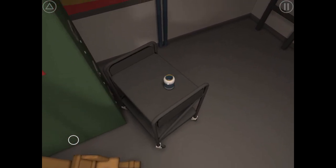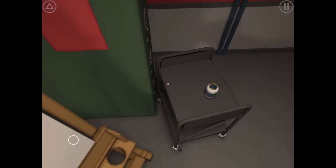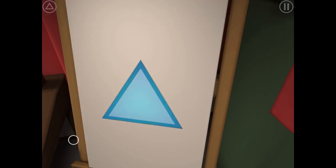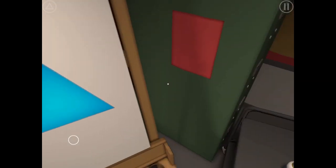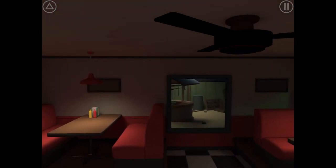Aha. Now, can I paint you? No. What do I have? It appears to be a multicolored paintbrush. Blue. Did I want blue? I was not aware of wanting blue. I think if I go up to the tower, that we will see.